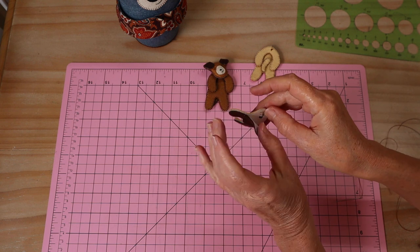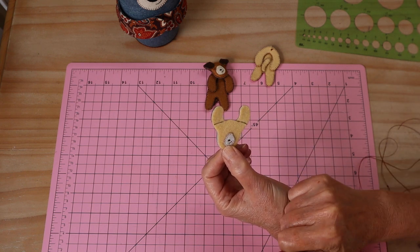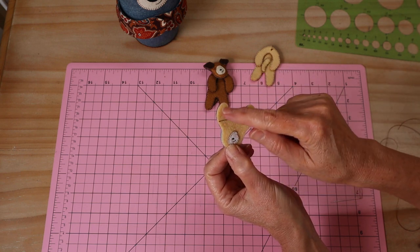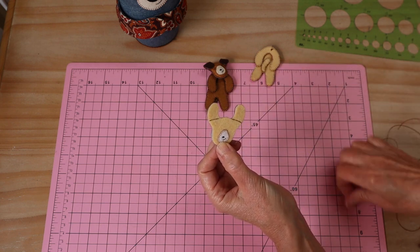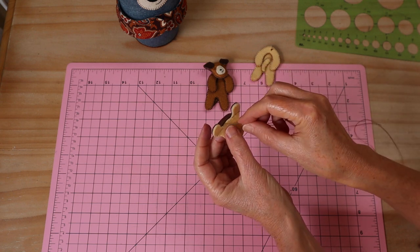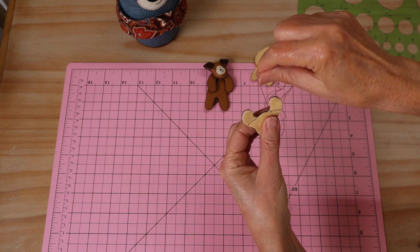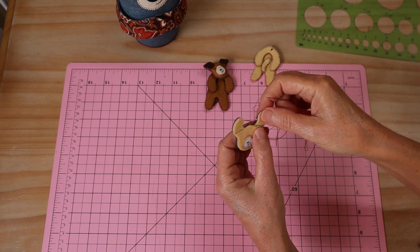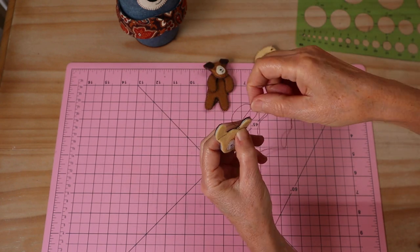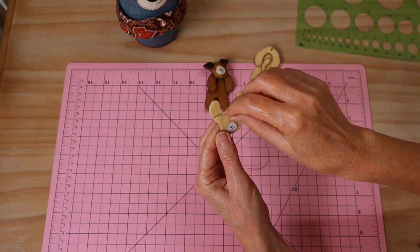Now join the front to the back at the marks on the pattern template, stitching across on the machine just like we did with mama's ears. Make sure you follow those marks exactly because that gives the correct little ear fold, leaving room for the eyes. Next, sew all the way around that little head piece using the same little blanket stitch. Leave the top of the head open. Using a single strand of extra strong thread with a knot hidden between the layers, stitch right around the ear, down the chin, and back again.